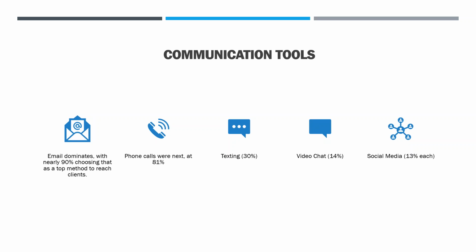And they want to send you a code by text so you can save 15% off your first purchase. These big companies know people respond to text more. Your email is going to get lost in the shuffle. Notice that number, 90% of agents are sending emails. Send your clients a text. Shoot them a text. Let them see it. You know they're going to see it when they have their phone right in their pocket. So I thought that was kind of interesting.